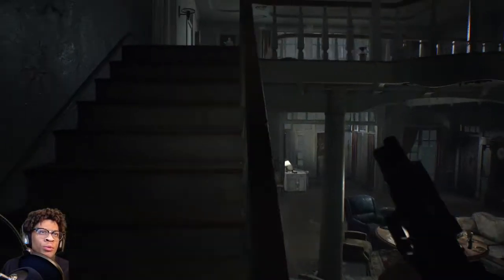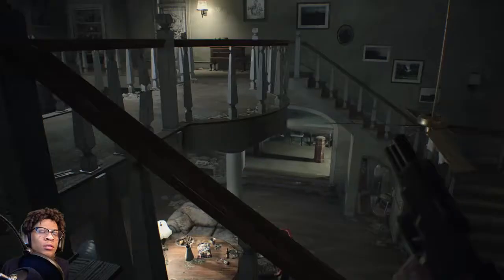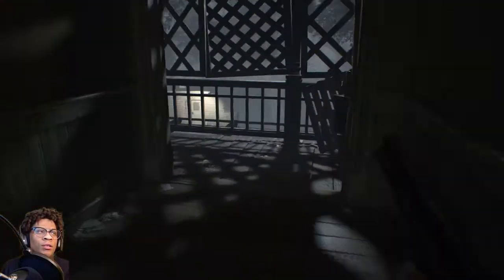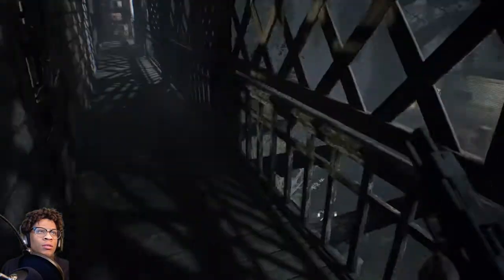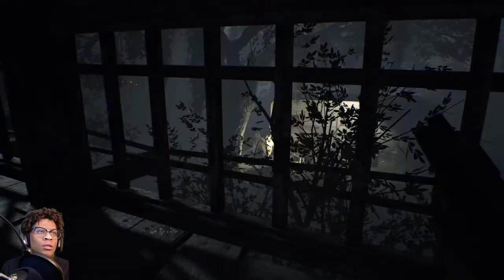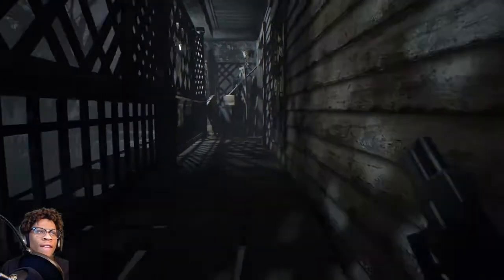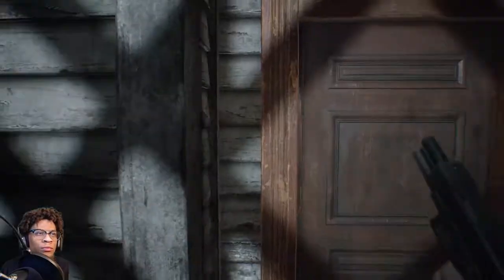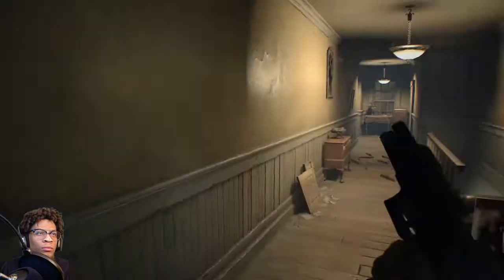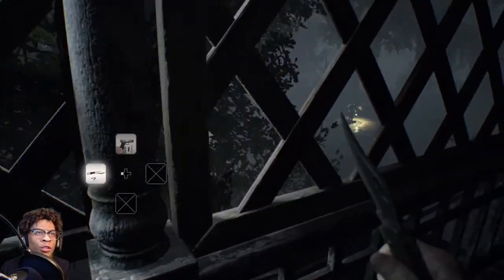We can't get the shotgun yet because we have to replace it with something, otherwise that door is just gonna keep closing. Okay, there goes that old grandmother. She looking kind of crusty. Please don't do anything to me. Shit. That's the wife. Should we break that? I think we probably should break it. I don't want to alert her, though.